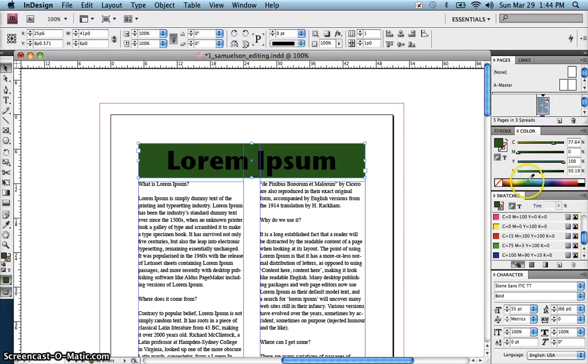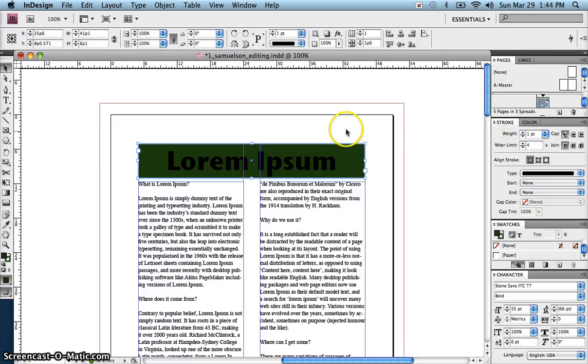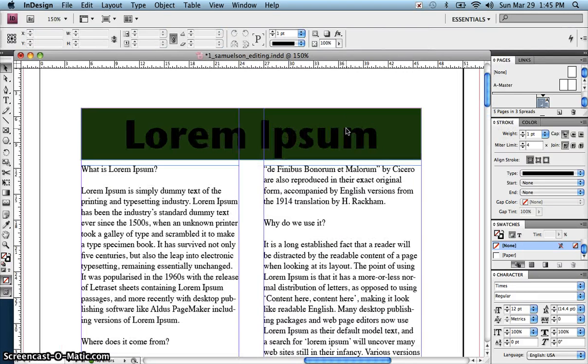Okay. And then I'm going to click on the stroke. And I want to choose a green, but I want it to be a lighter green. Do notice that when I use my little rainbow down here, the further down I go, the darker it becomes. The higher I go, the lighter it becomes. Okay, so now I have a dark fill, and maybe I even make it darker. There we go. And then a light stroke. Now, next thing I'm going to do, because if you look, you can't really see a stroke, and that's because the stroke is so light and so small.